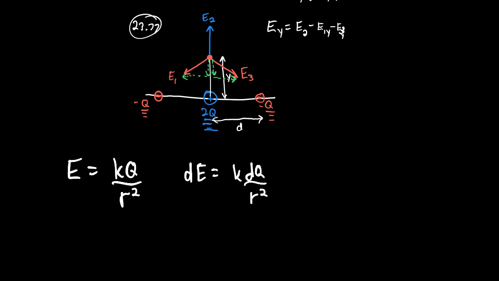Do I have distinct charges or do I have charges spread out? I have distinct charges. They are in different places, but they're not spread along a surface. They're not along a line, they're not along a surface, they're not along a volume. So do I use the easy equation or the hard equation? Easy.